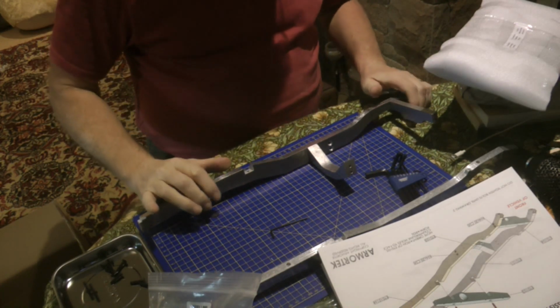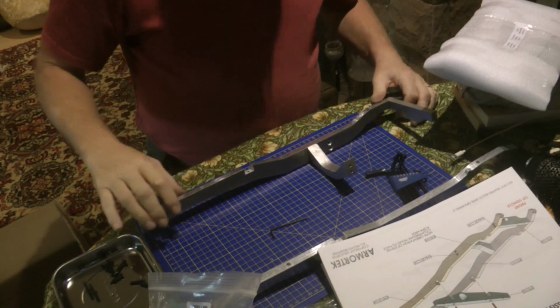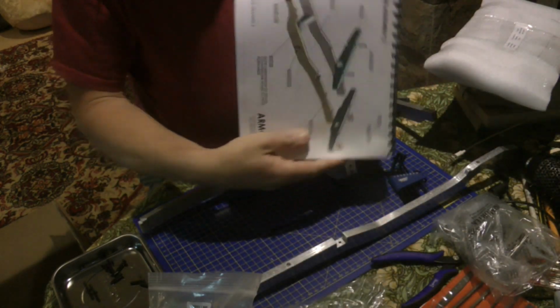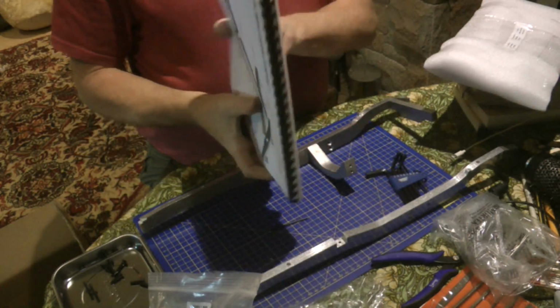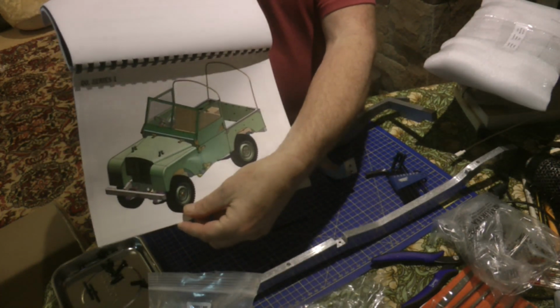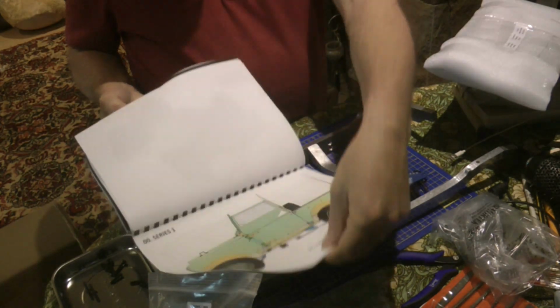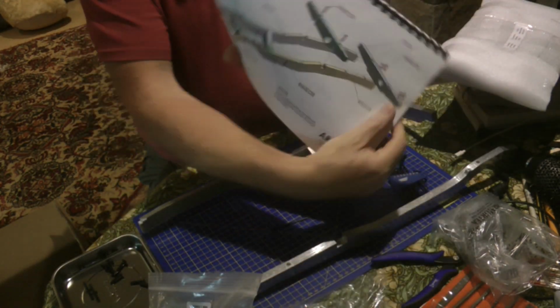You start on the old Land Rover, or Series 1 car, as Armortek have to call it. So I've got the most excellent Armortek instruction book, which actually seems pretty good. I've had a read through it. It's got completed pages and what it should look like from the side, front, and we're starting off with the chassis.